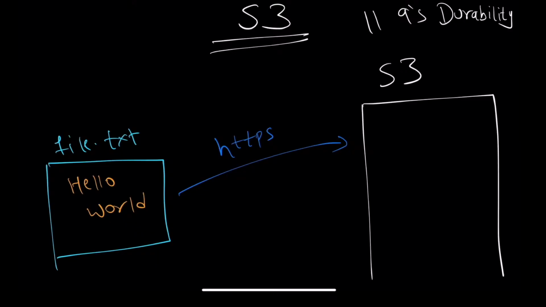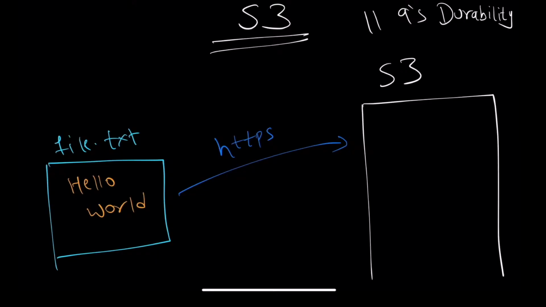Now, talking about achieving 11 nines of durability. First of all, S3 happens to be a service, so there is no resource component that you have to create to use it. You don't have to create a virtual machine, you don't have to install any software. It is a very easily accessible kind of service. I don't want to use the term serverless because people take it in a different way. Serverless is another concept in cloud, but I'm using it as a very generic word here. So S3 is completely serverless. You don't have to maintain any server to be able to use S3.